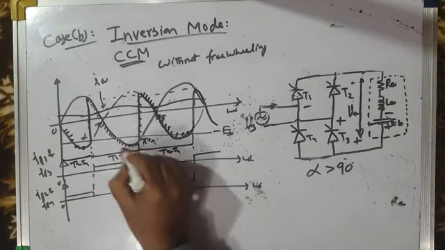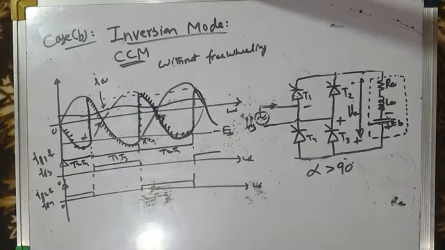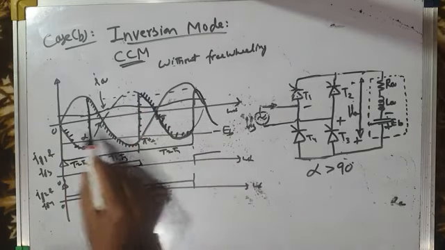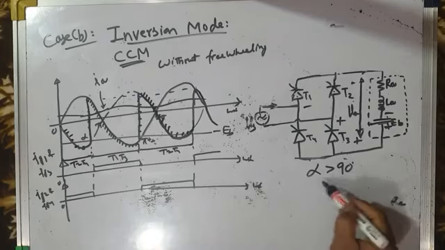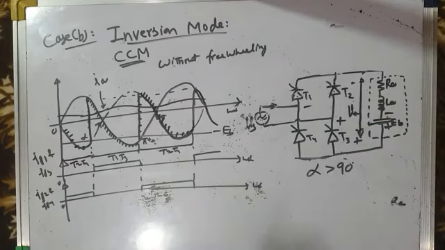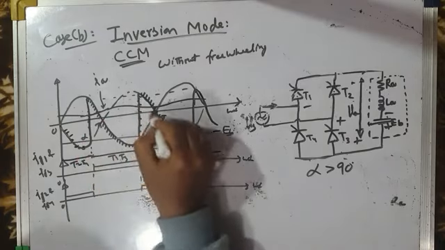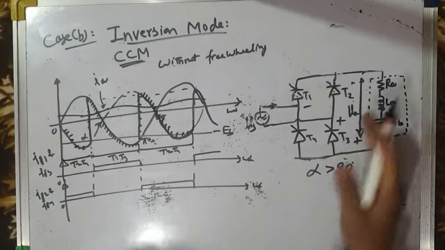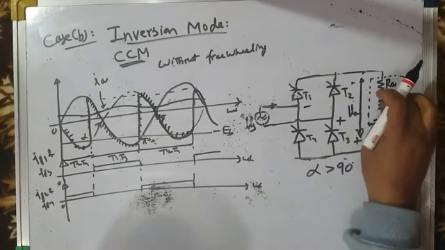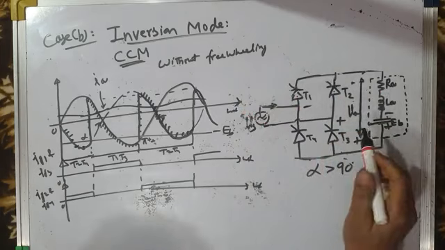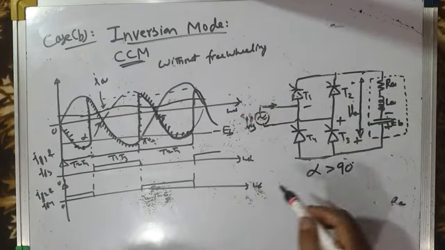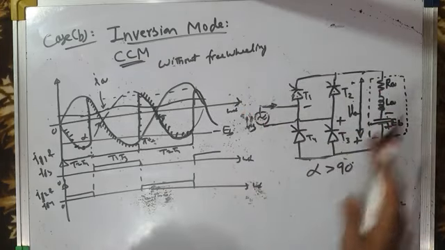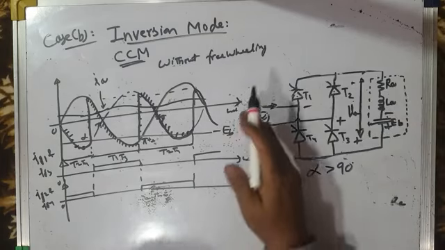You can see negative voltage segments are much greater than positive voltage, so that average load voltage is negative, because for alpha greater than 90 degrees, VA has to be negative. But during these small positive voltage segments, power will be negative. That means reactive power will be fed back to the source, because the inductor is releasing the energy. So there is shuttling back and forth of reactive power between source and load.